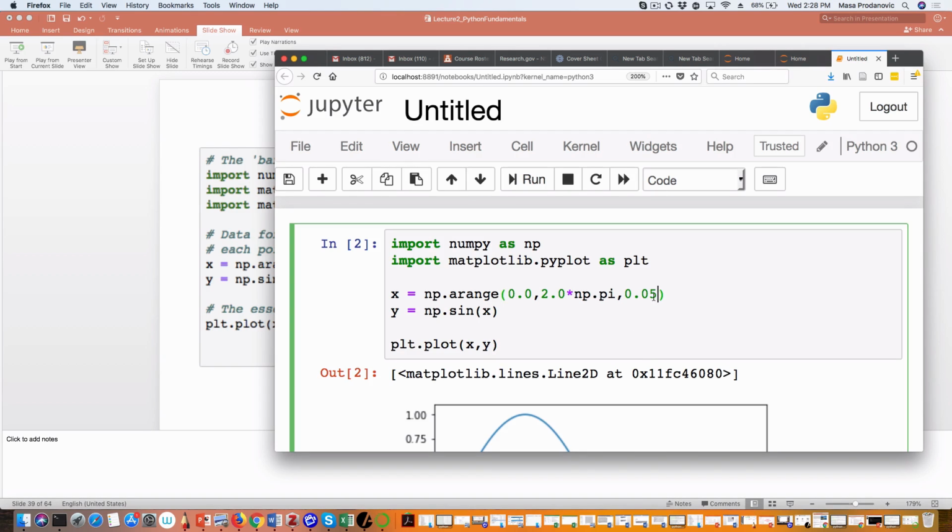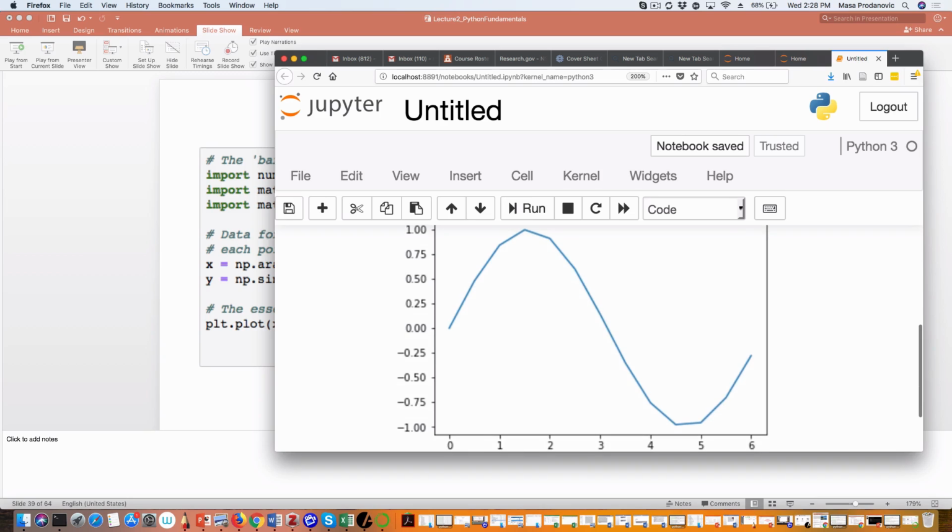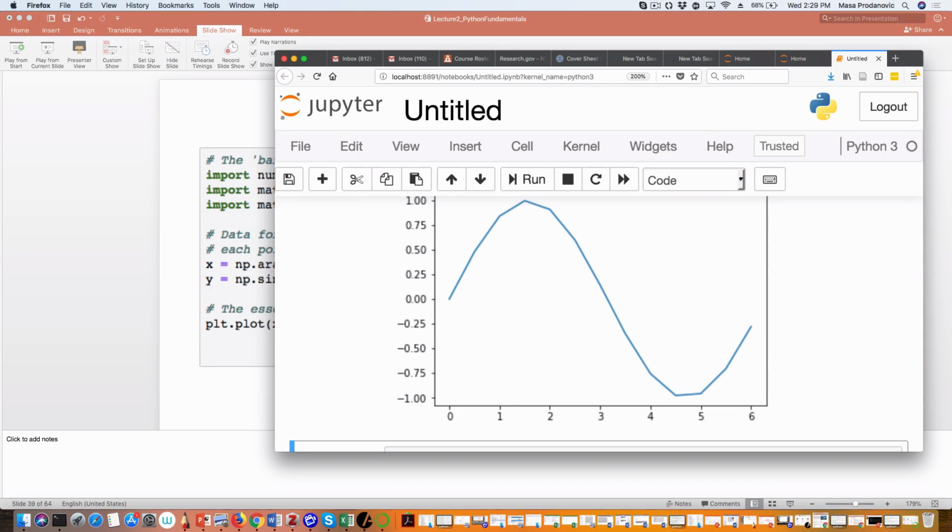Now let's just increase the spacing a little. Let's do something just to see what the difference will be. So now I changed something in that cell, and I just do Shift Enter to execute it again. Now you can see this finite number of points. You can actually see lines in between the points.